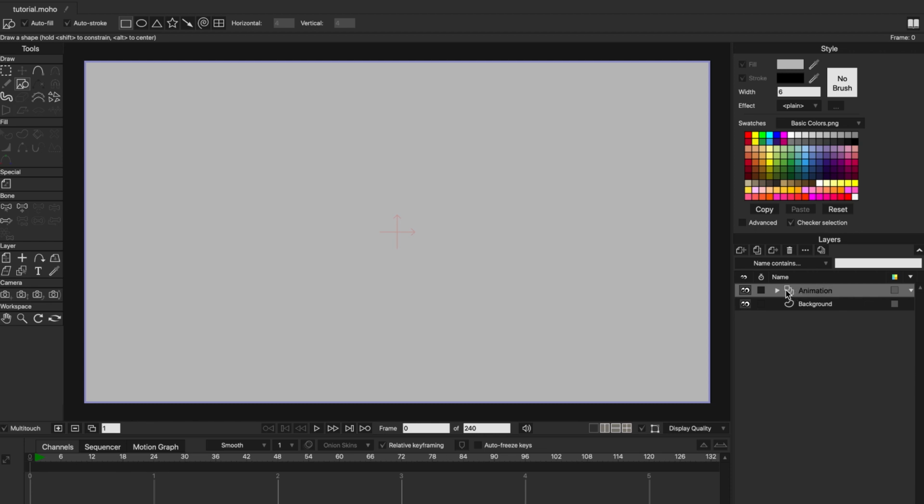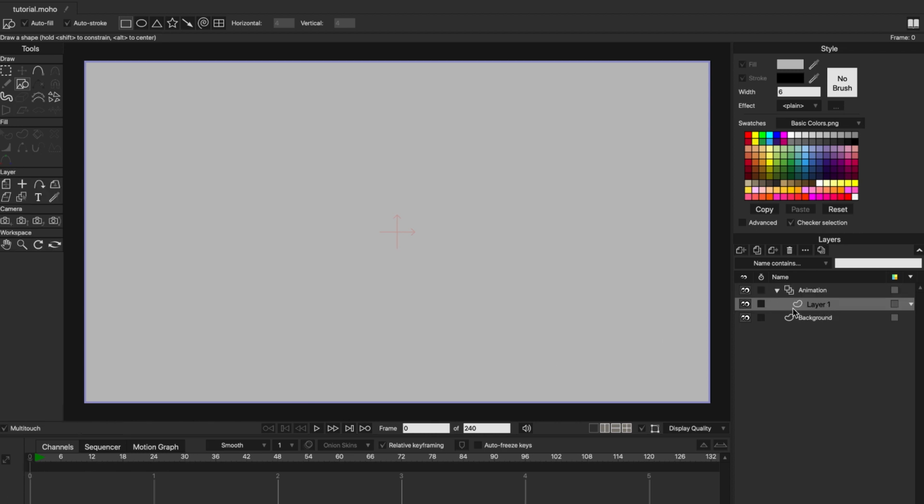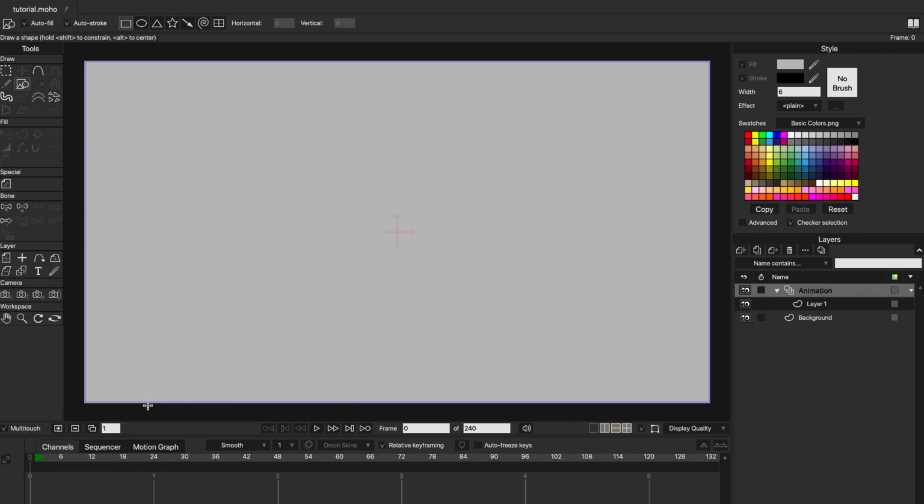We now have what appears to be a blank layer with one vector layer inside. Now, this vector layer has nothing on it. Let me click this empty layer. We will see that nothing happens on the left of our timeline. If I click on the background layer, nothing happens either. But if we click on the frame-by-frame layer, we will see that 3 buttons will appear on the left of our timeline. So, we will have the new frame button, the delete frame button, and the duplicate frame button. Remember that to display these 3 buttons, you must always select the frame-by-frame layer.